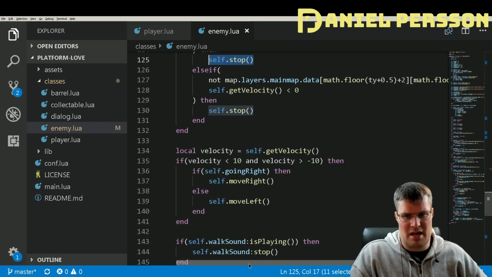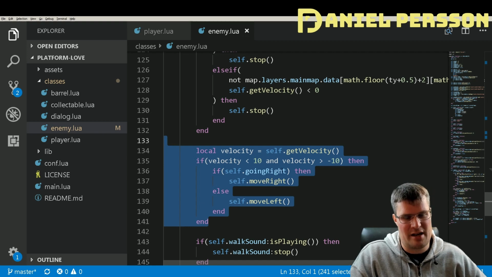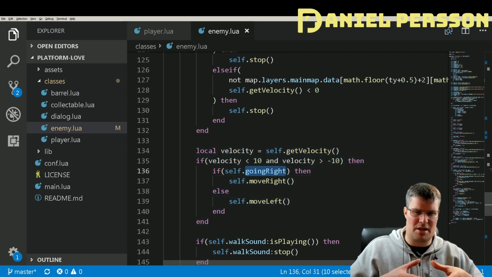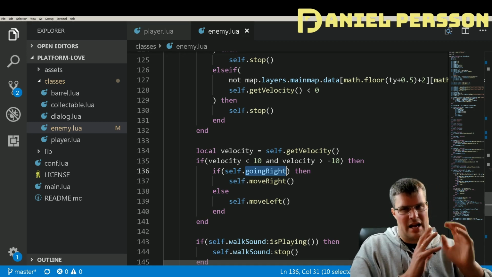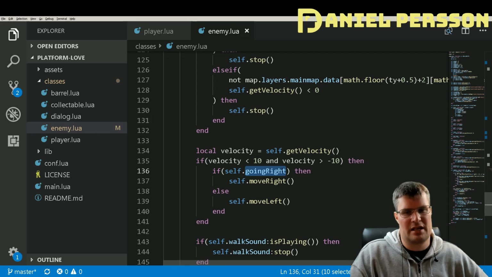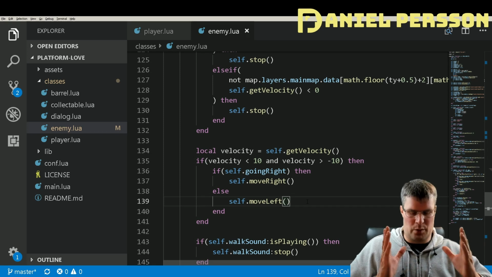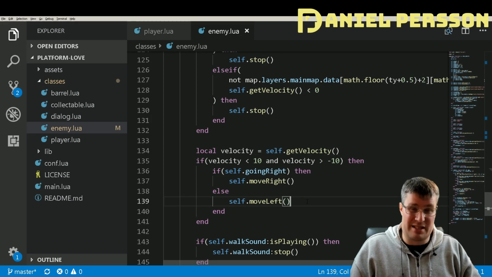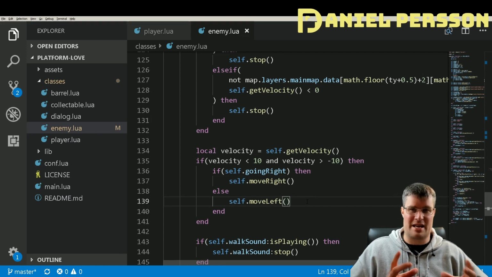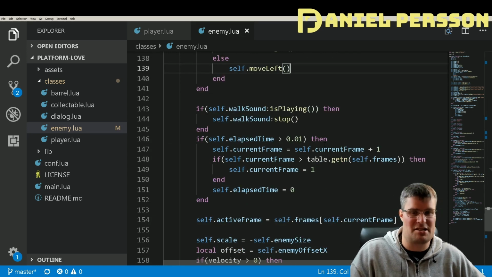And if the enemy is not moving fast enough in any direction, which is the next function here, I will look if the enemy should go right now, because I have a variable that checks if the next operation should be moving right or moving left. And if so, I actually move the enemy in that direction. And that means that when it comes to an edge and it should stop, then it knows that next up I should move in the opposite direction. So it will run back. And that will make the enemy run back and forth on different ledges, which is a nice effect.